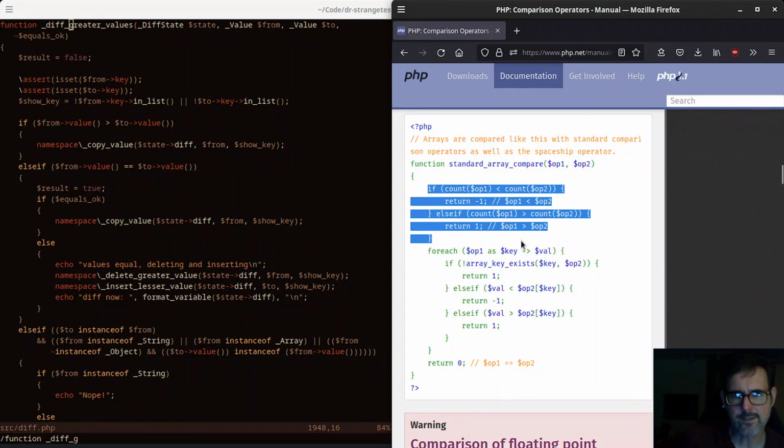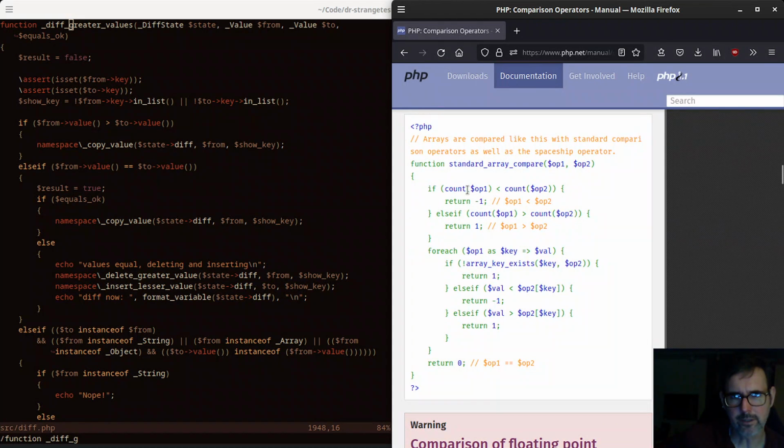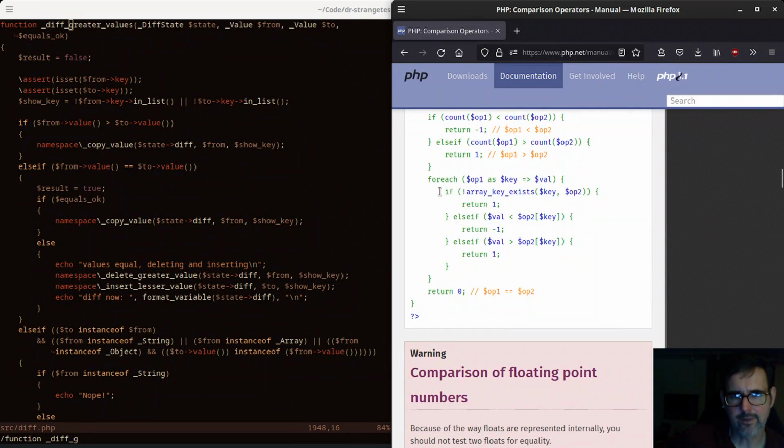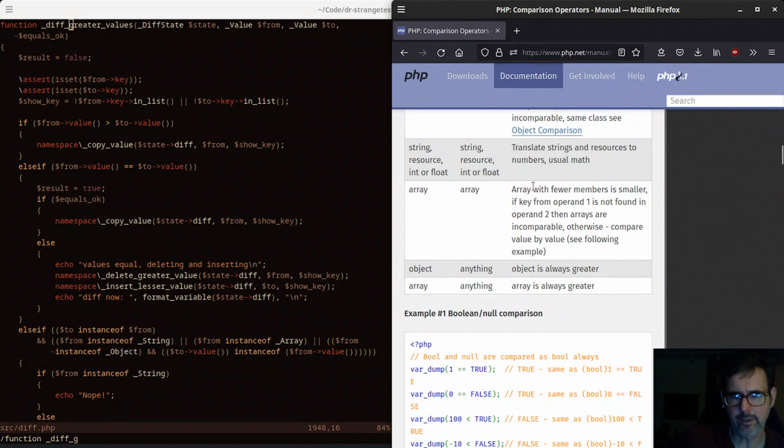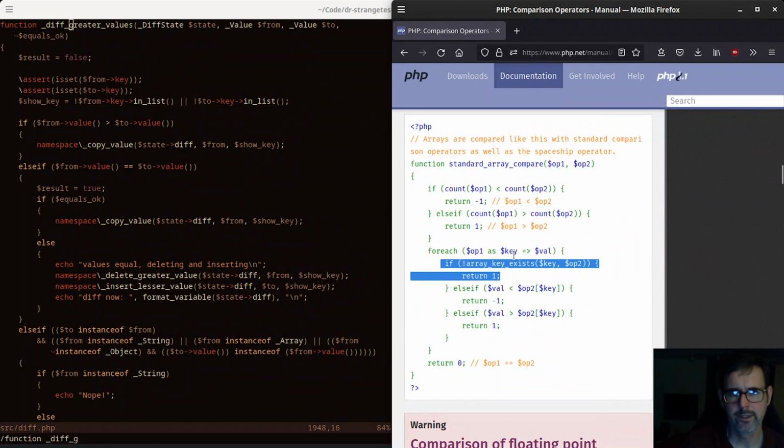So assuming this is moderately accurate, for arrays of different length, it doesn't even look at the keys. And it says right up here, if a key from the first array is not found in the second, then they're incomparable.